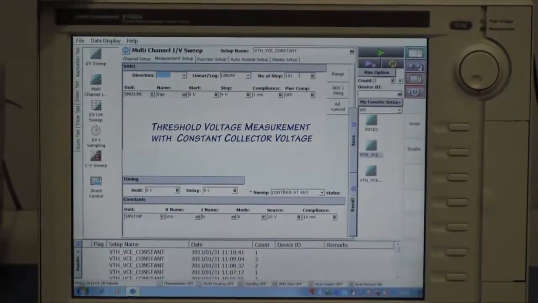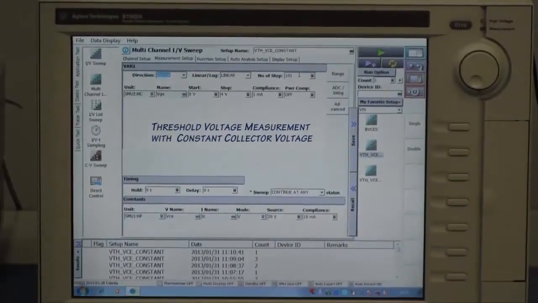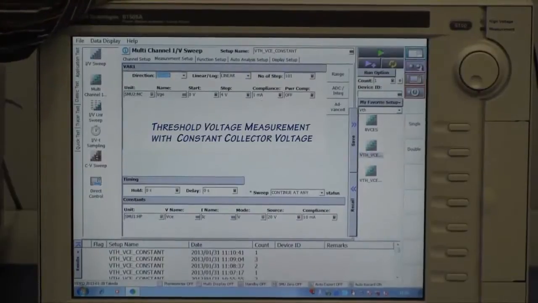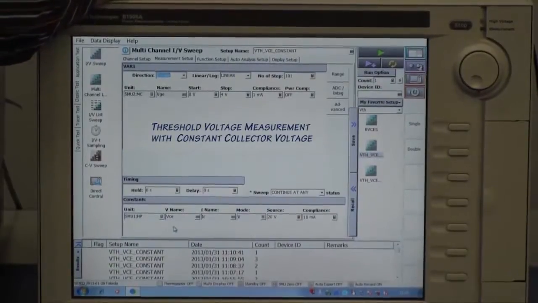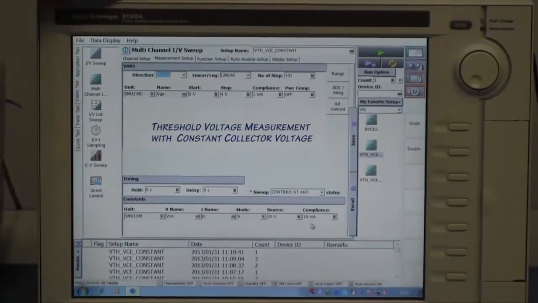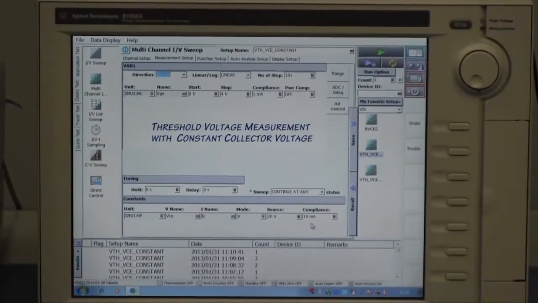If you want to see more precisely, you can set this number up to 1001. Gate emitter voltage is swept from 0 to 4V and compliance is 1 mA. Below one is the collector emitter voltage. I set 20V and compliance is 10 mA. It's important to set the compliance current to prevent the overcurrent when the device is turned on.